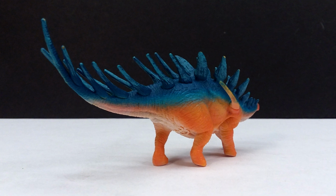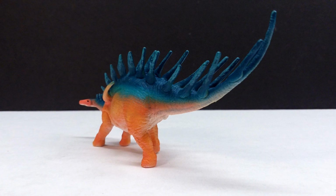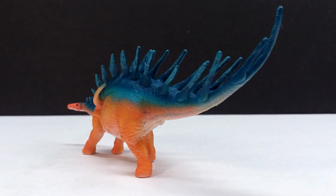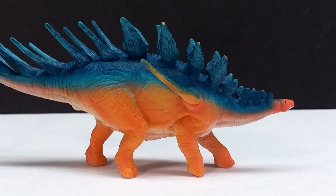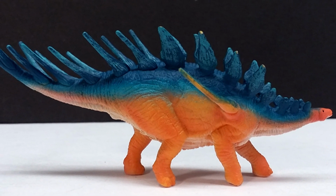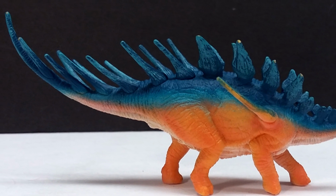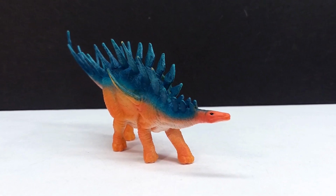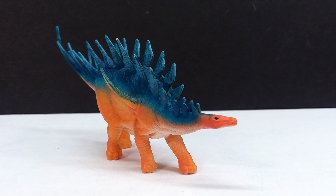Maybe you could look at this as being the male and the older one would have been the female, because the female is a little bit darker, or at least you would expect it to be. And maybe the male would be a little bit brighter, again, to attract a mate or something like that. But I think they've done a great job of choosing the colors for this one. All of the transitions back and forth are really smooth, and they also have applied so much paintwork to it, even more so than I expected. It helps to add a lot of color variation and skin color, which is definitely a really nice realistic aspect. And the dry brushing of the plates was a really nice touch. Very subtle, but very nice.